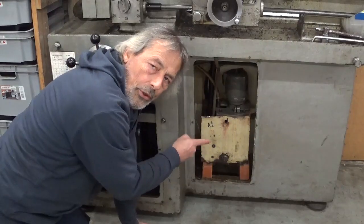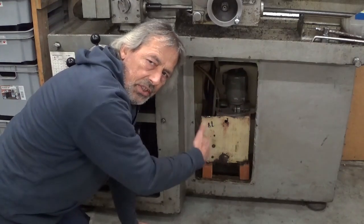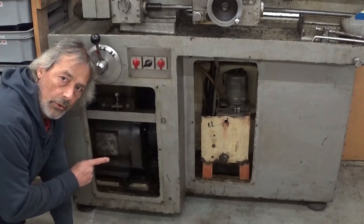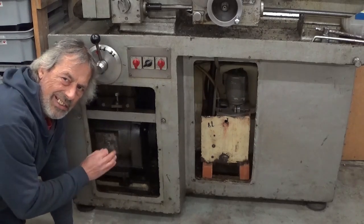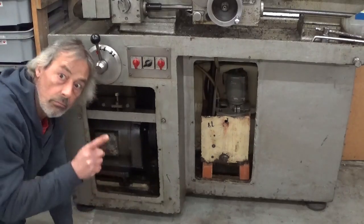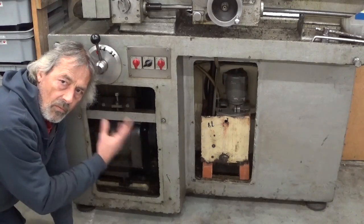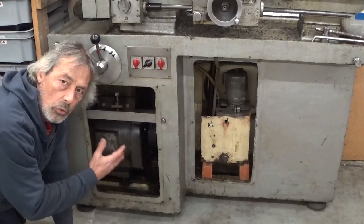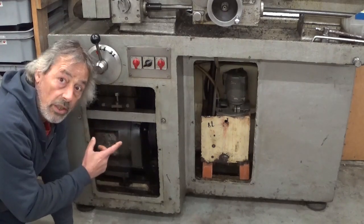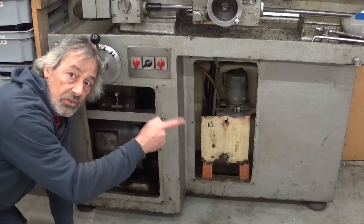I opened up the pumping station here, but that's not an option. There's not enough room left to put this little compressor in. I also opened the power station. Now it's really greasy and dirty in here, but I'm sure you don't see that. In here it's full of things, really not enough room to install the little compressor. So the only option left is the electrical station.